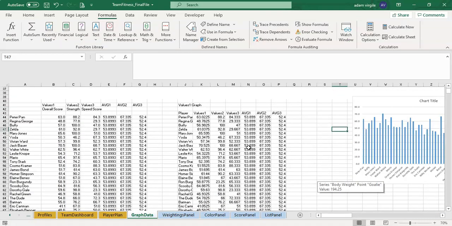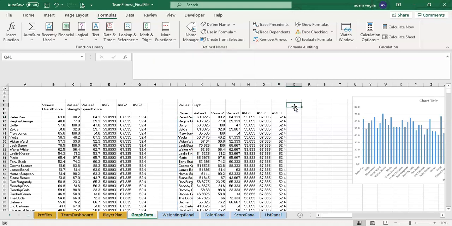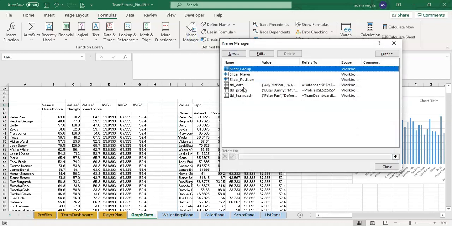Now the next step in this process is creating named ranges. The way that we do that is, you'll see I'm on Formulas now, and there's something called Name Manager. It's called something different on Mac. I don't remember what, but essentially you're going to look for something where you can add a new list or a new thing of names. What I have here, so it knows my tables: a table data, a table profile, and a table team dash, which we named in our team dashboard area.